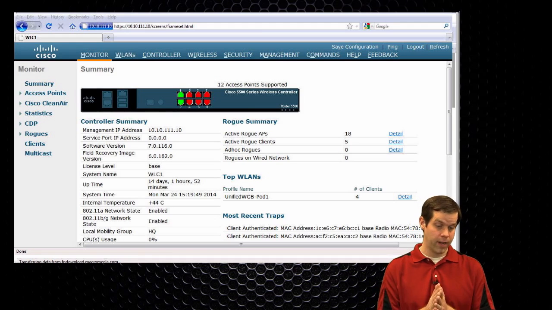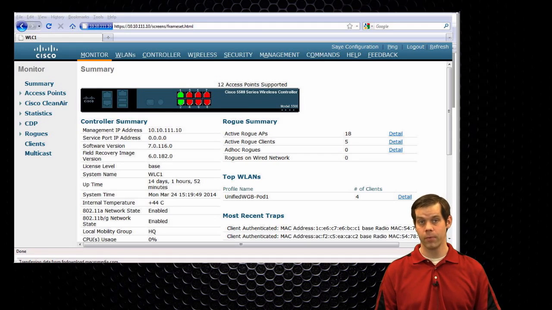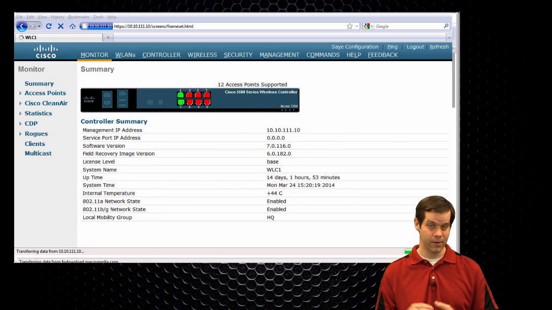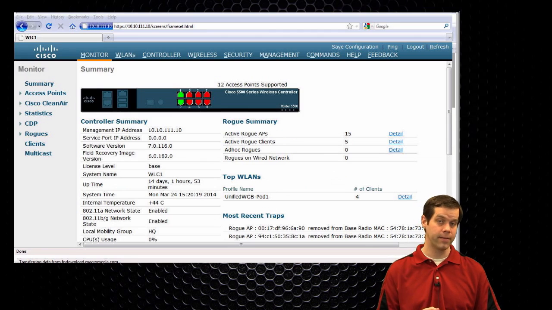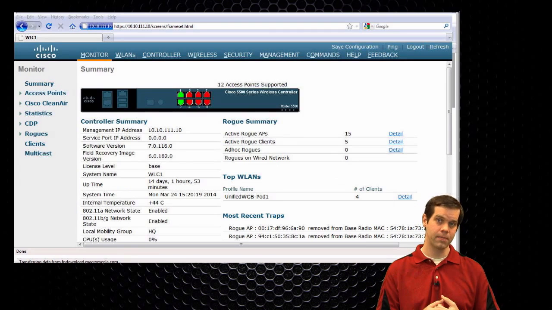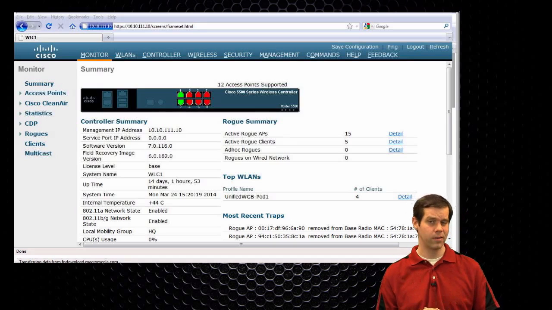Okay, so we have our workgroup bridge connected up. Now, one thing that the workgroup bridge might need to do is roaming. Well, the default behavior of roaming of our access points is actually pretty poor. From my understanding, what's going to happen is basically once they connect up to an access point, they'll connect up to the best access point that they can find. But once they're on that access point, supposedly they're just going to sort of hang on for dear life until they just can't communicate to it anymore. So they'll just go down to the lowest possible data rate. Once they can't support that anymore, then they leave. And then they'll find another AP to associate up to.